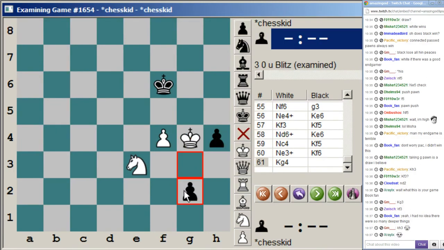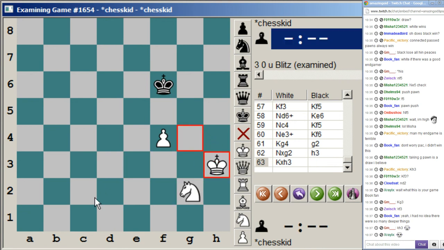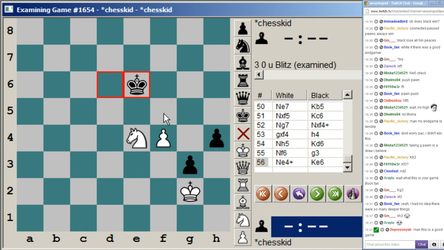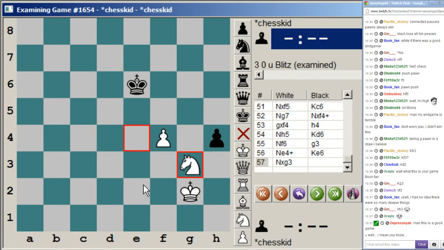And if he plays g2, of course, we just take. If he plays h3, we just take. Notice our pawn's already cutely defended. Pretty simple once you know to put the knight on e3. But it's a nice maneuver in order to do that. Because again, we want to control this f5 square. But of course, white plays knight takes g3. And now this game is a draw.